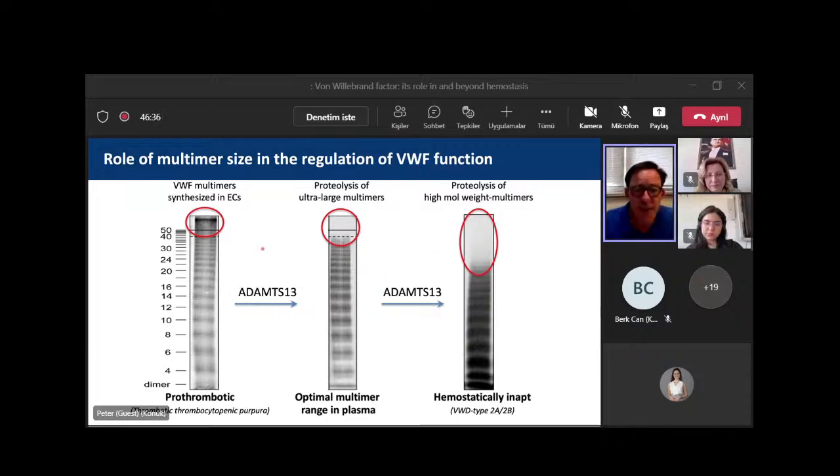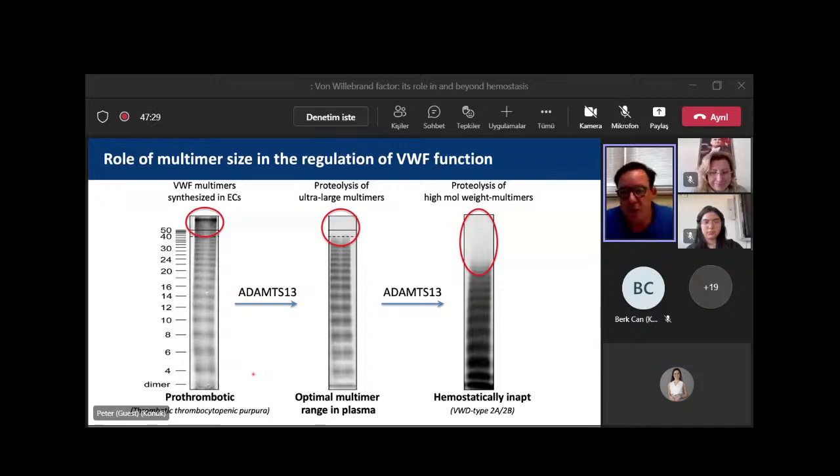And in order to prevent those platelets and VWF from interacting spontaneously in the circulation, VWF is actually cut into smaller pieces. The ultra-large multimers are being removed, and that is done by an enzyme which is called ADAMTS13. And indeed, if you compare the multimers that are present in endothelial cells and what you see in plasma, you can see that those ultra-large multimers are no longer there. This is a very important step, because if you do not have any ADAMTS13, you get all those platelet-VWF aggregates, and they will start to occlude the microvessels, and that is a condition which is known as thrombotic thrombocytopenic purpura, which is basically lethal when it's untreated.